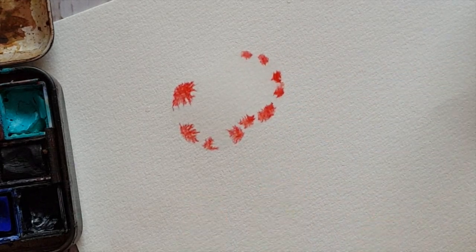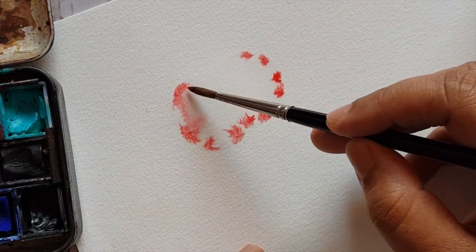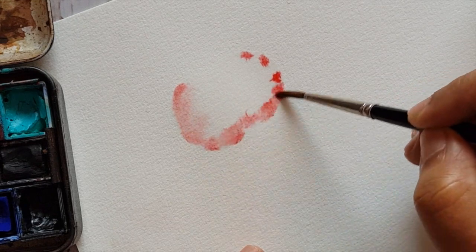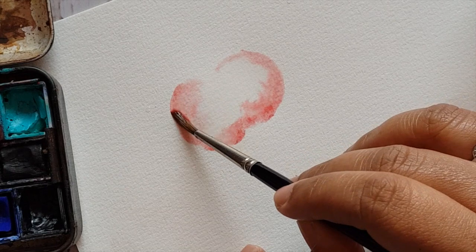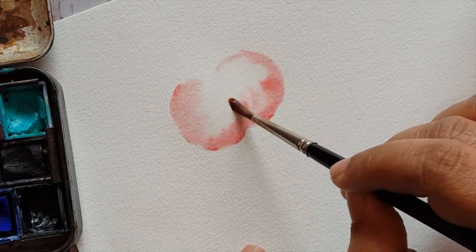Then I'm going to quickly rinse my brush, dry the brush, and then swiftly just spread the color. So this is like I'm applying a base layer of the apple.